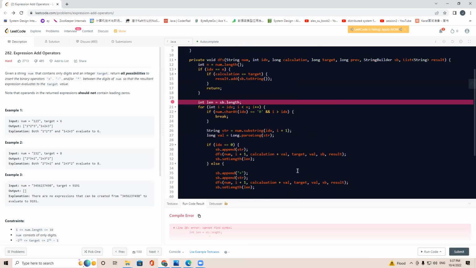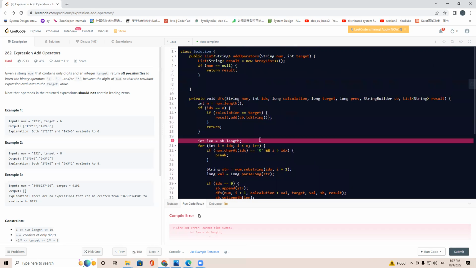String builder dot length should be this. Anything else?